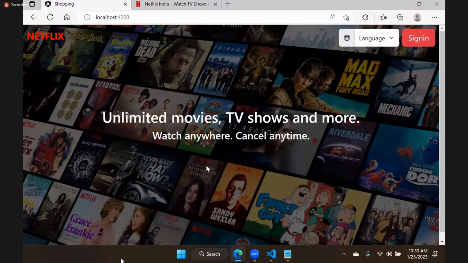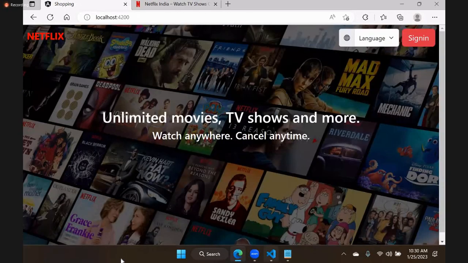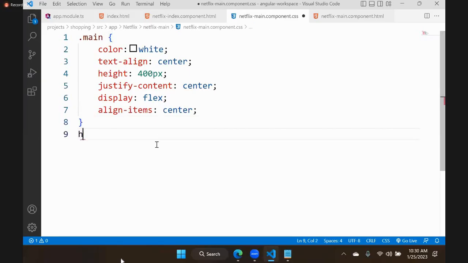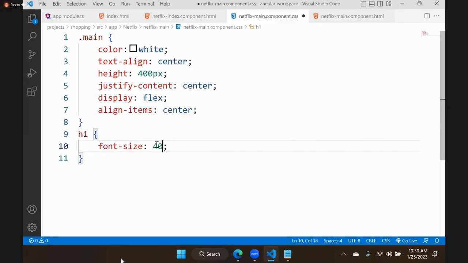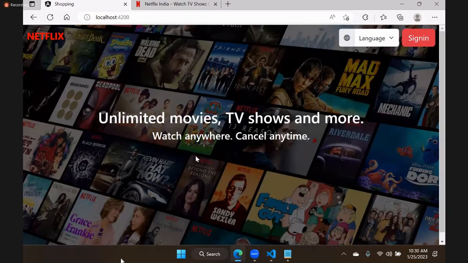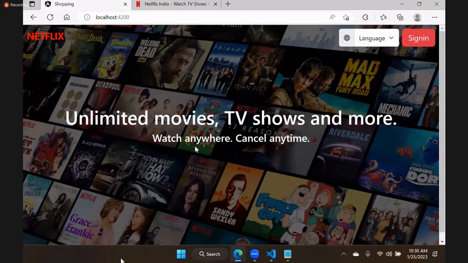It will keep in this way. Font size, width and all, your wish. You see their font size is large. We can keep that, right? That means for the heading. So wherever heading 1 is there, font size 40 pixel. I am giving large. Suppose 50 pixel. So this is a little more large.